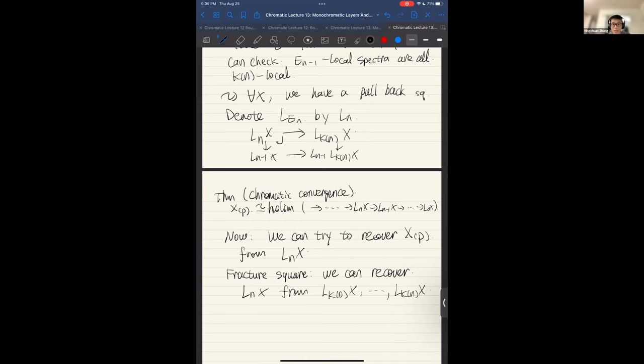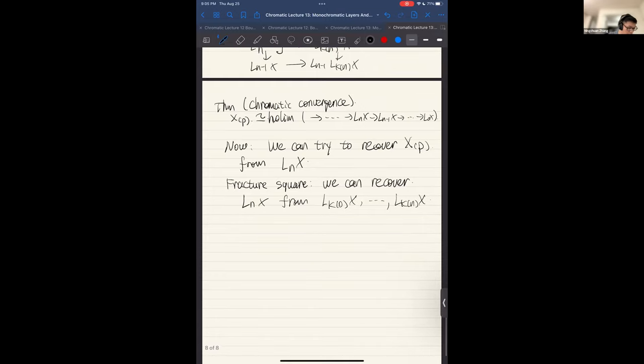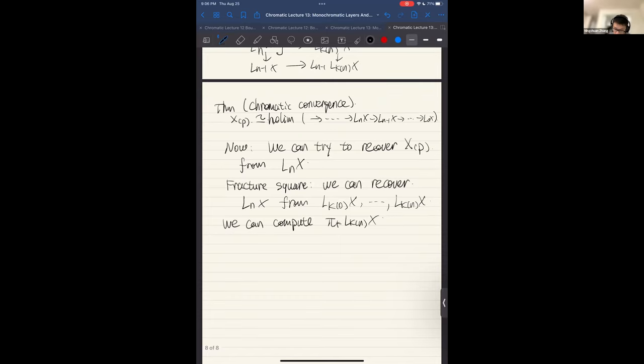But by in theory, I mean the computation, even though this is a strategy, this gives you a filtration, and sort of like this L_N localization is the building block of this filtration. But in theory, their computation is hard. So let me mention to you how this is helpful. Well, one upshot is we can compute pi star of the K(N) localization of a spectrum X using a spectral sequence, using the homotopy fixed point spectral sequence.